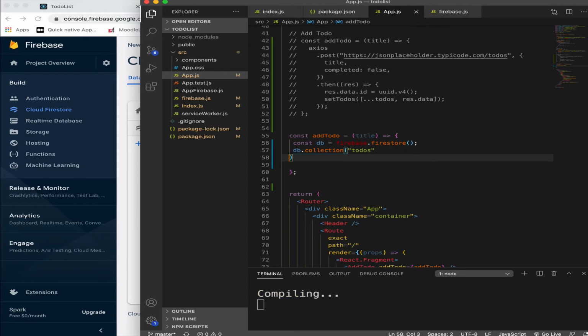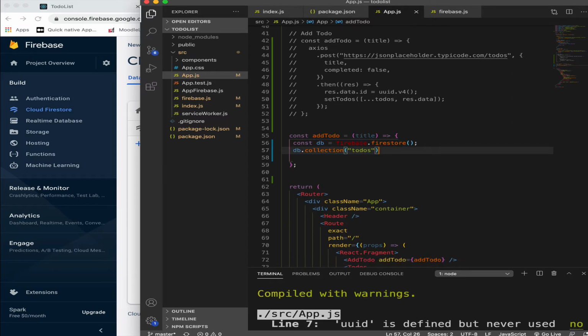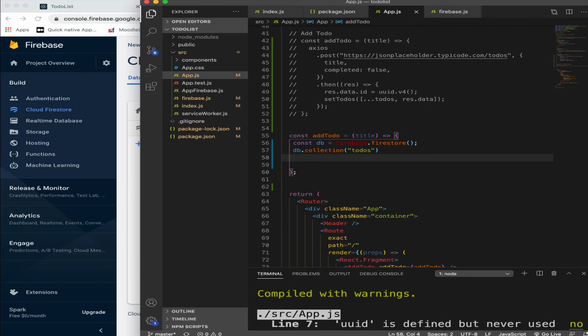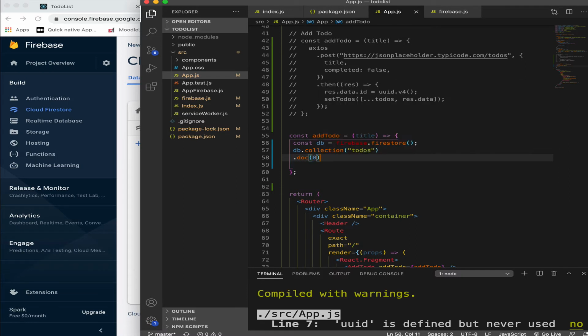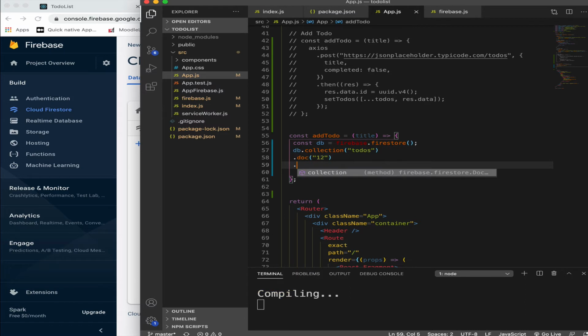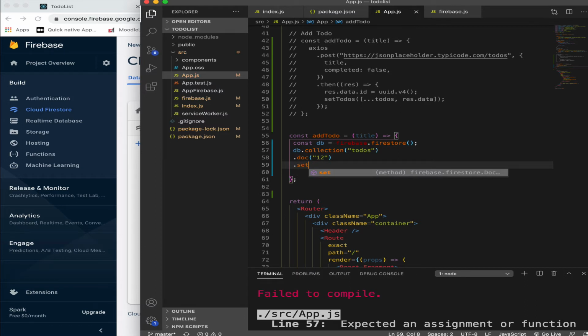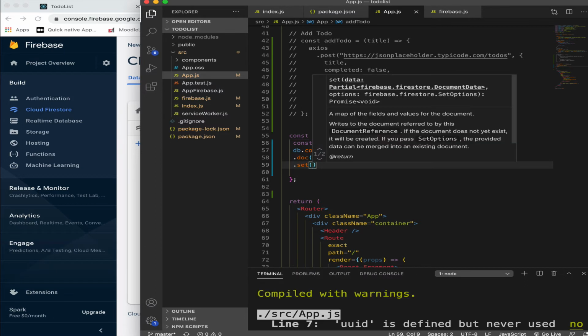Okay. So now, after we do that, we need to create a document, and we need an ID for that document. So I'm going to say doc, and then I'll just put 12. You can put any number, and then I'll say dot set, and this is where we get the properties of what we want to create within the document.